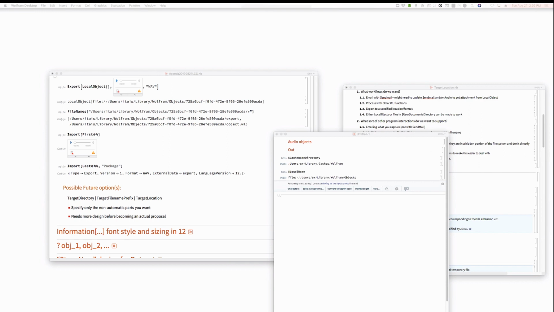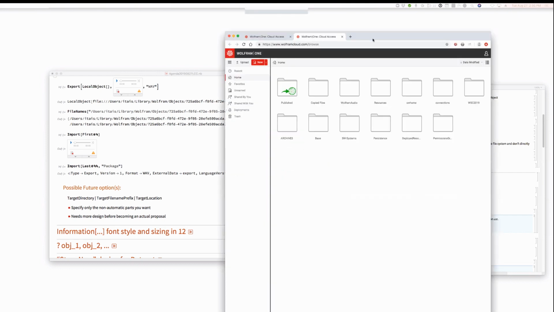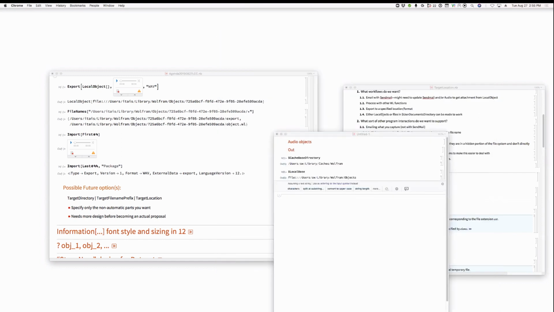Let me show you something. I mean, right now we have this craziness where we have the published directory as one of the directories in the home directory. That is changing. The home directory is going to be at the same level as published, and the other special directories are going to be at a higher level. And so we certainly have the opportunity there to put some things. You get what I'm saying?